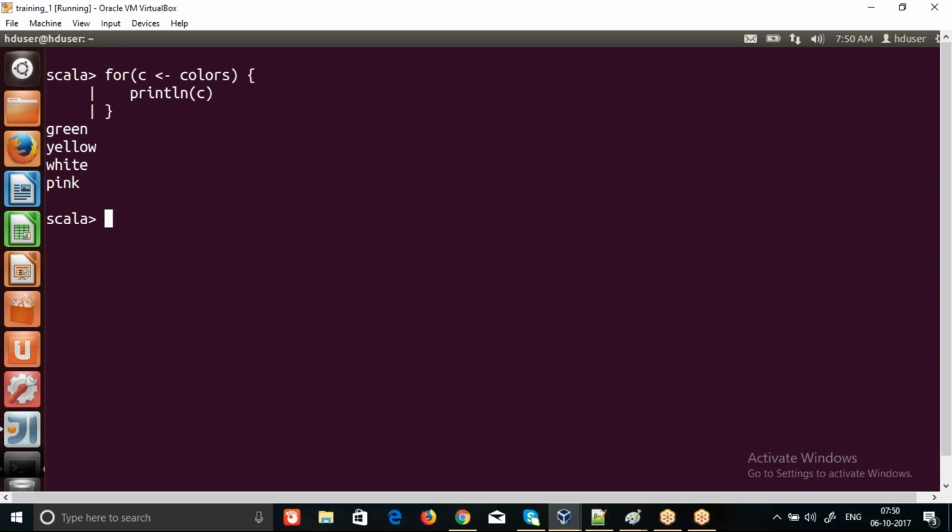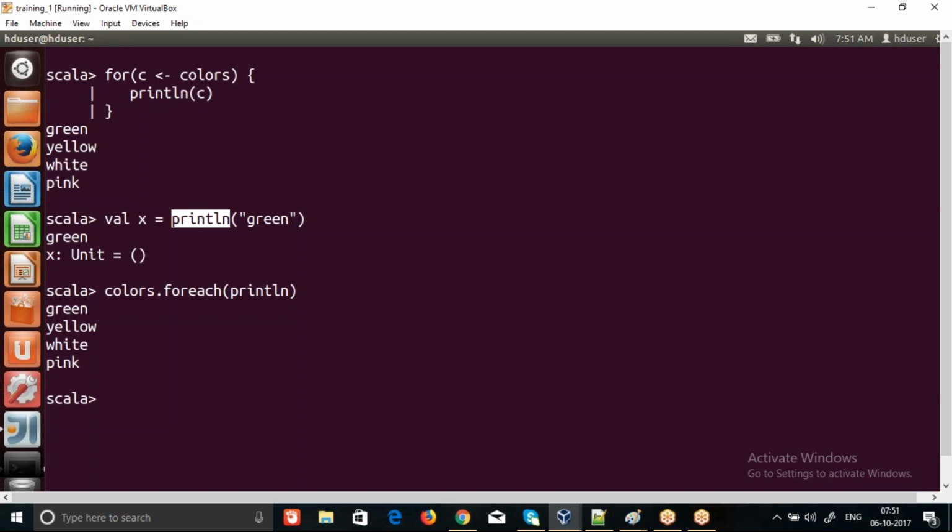We can verify that whenever I say val x is equal to println, we can see here this is a function, it takes the same type as the collection type, a string, and it returns unit. Obviously I can pass the println function to our for each higher order function. Colors dot for each, pass the function, and we get the same result.